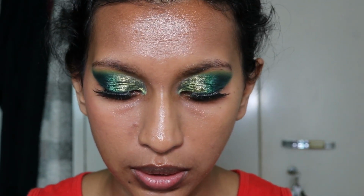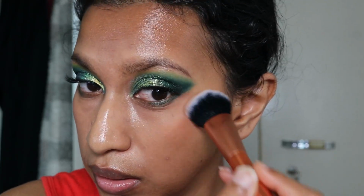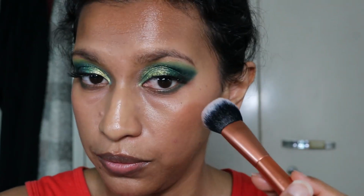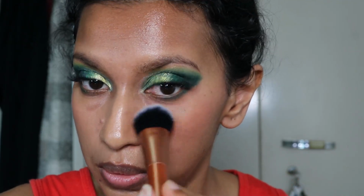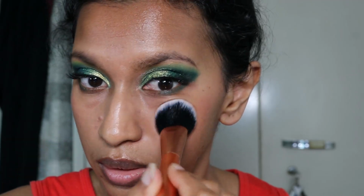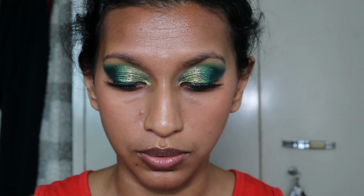But basically the Yensa foundation has a very wet kind of finish, and that can work in certain situations, but I think it depends on what you like. In this current instance, I'm more hoping for a dry matte finish. I don't mind a little bit of shine, but I mostly want it to be matte, so I'm using this to go over that.